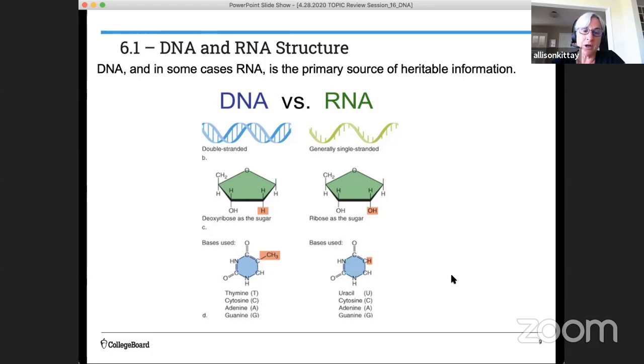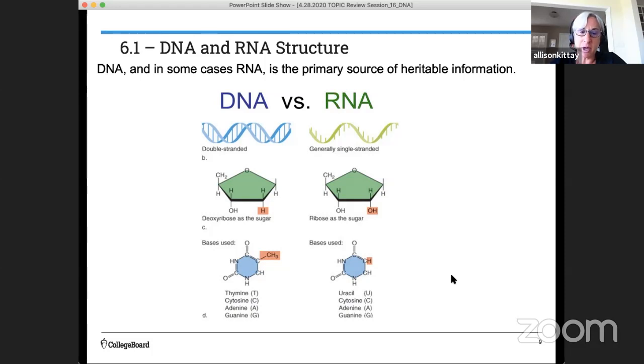When looking at the 5-carbon sugar in DNA, it's deoxyribose. And if you look carefully and you remember how we count our carbons, that orange highlight is showing you the functional group at carbon 2, and there is just a hydrogen atom. So it's without oxygen, which is where it gets its name, deoxy. And then if you look at the RNA sugar, at that same position, the second carbon, there's a hydroxyl functional group. So it has that O present. So it's the ribose. And that's where DNA and RNA actually get their names.